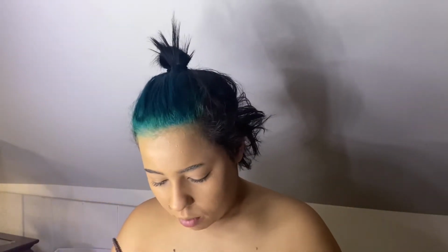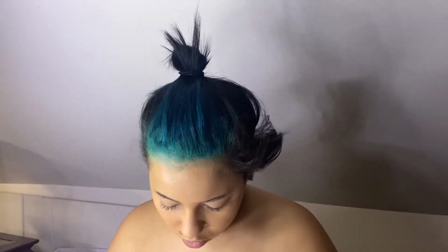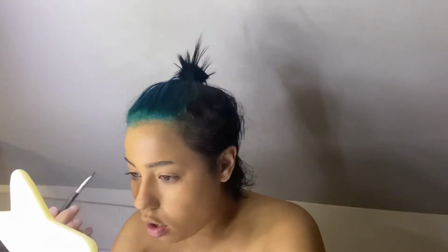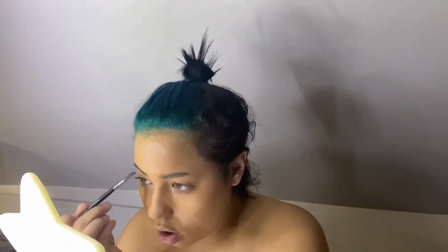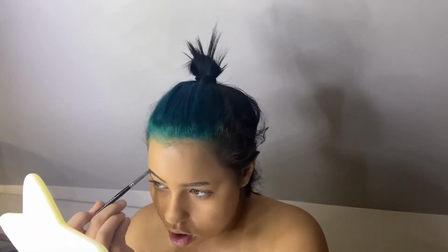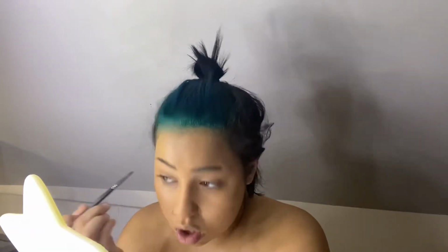All right, moving on into brows. I'm just taking the Morphe brow pomade and shaping them up. And then I'm actually going to use a shade from the MAC Selena La Reina palette to fill them in because in my opinion, it's the perfect shade for my brows right now.